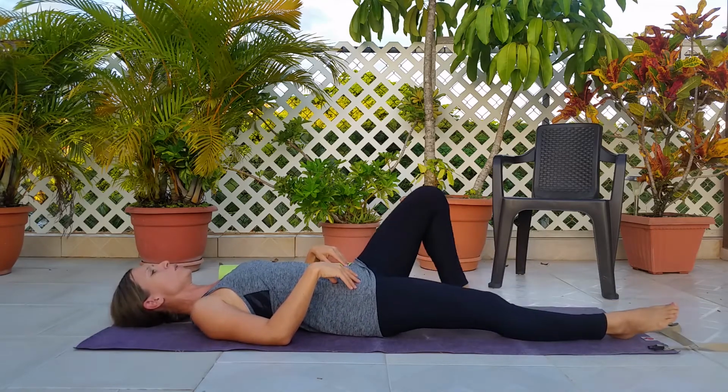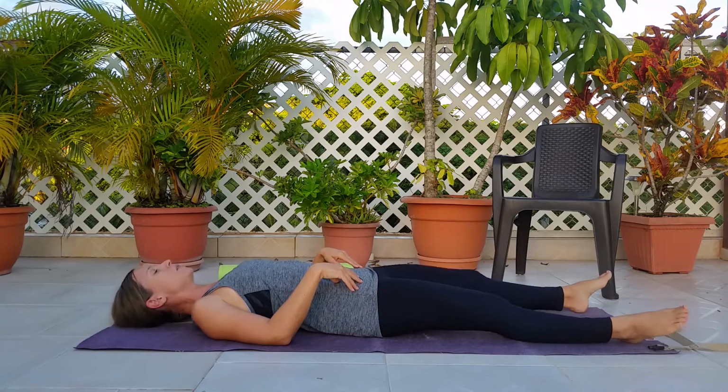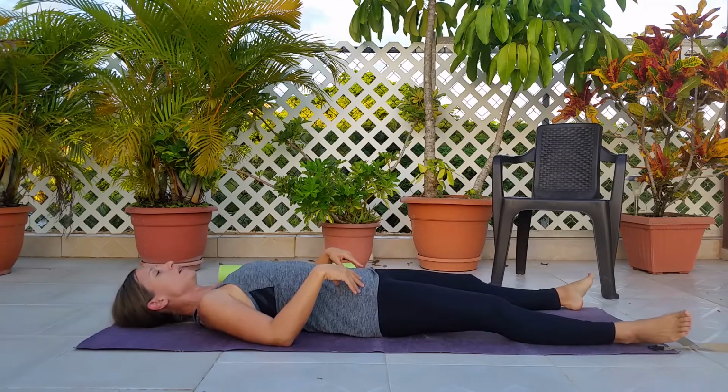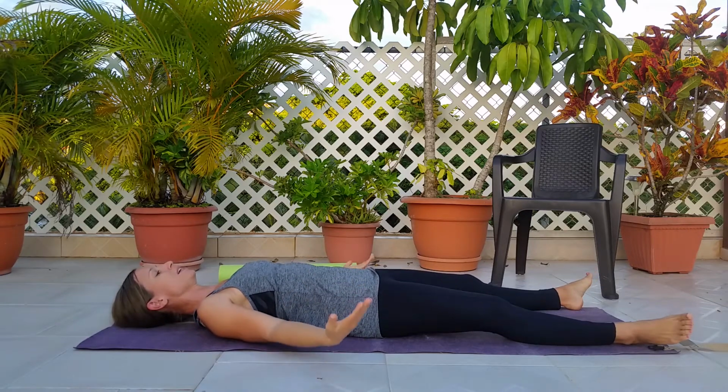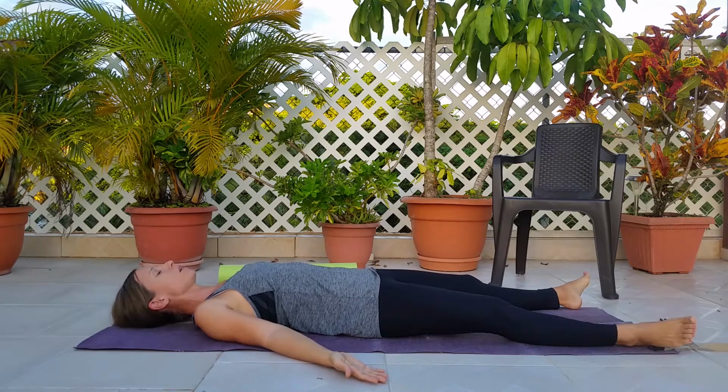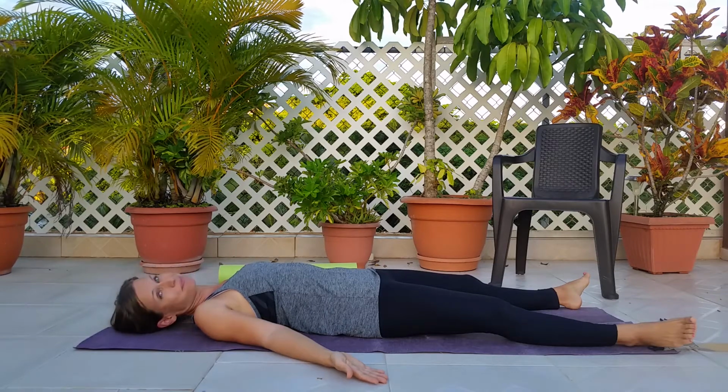So, traditional Shavasana, we get comfy, our glutes and our shoulders are on the ground. We're going to stretch out both legs, let them fall to the side. Maybe wiggle around a little, find your comfy space. Bring your arms out beside you, palms up. Give a little space between your arms and your body. From here, we would close our eyes. We would start to relax. We would focus on relaxing the whole body and melting into the ground.